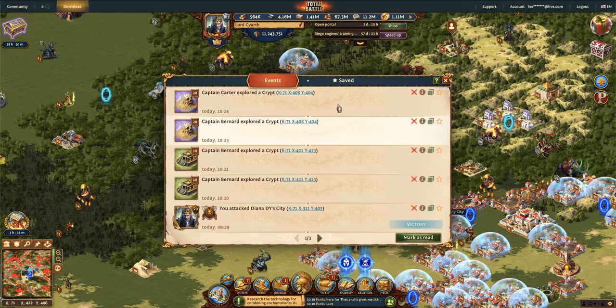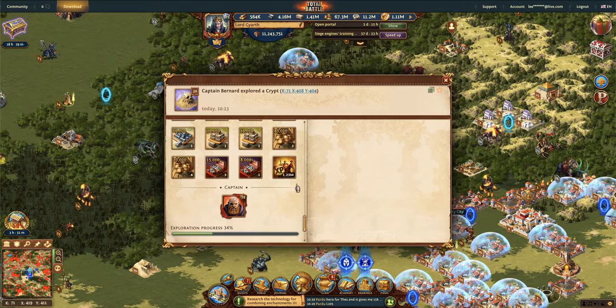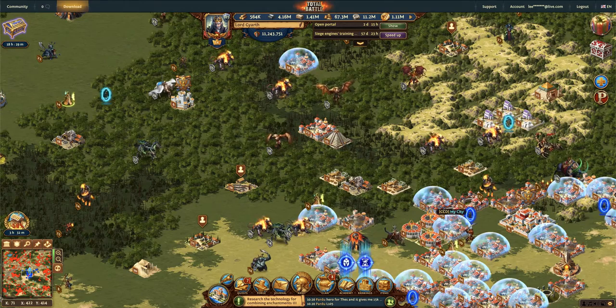I looked at the one that we just did with Carter and he finished it off. But even the character that didn't have a lot of buffs, look at all of the items he got. And he got a fairly good amount of XP there as well. So the benefit of hitting this way, and he leveled up, which is great. Okay, so now he's going to do 74% plus his buffs.